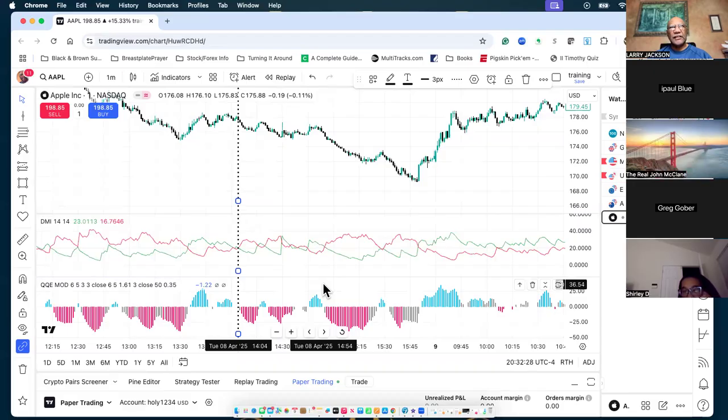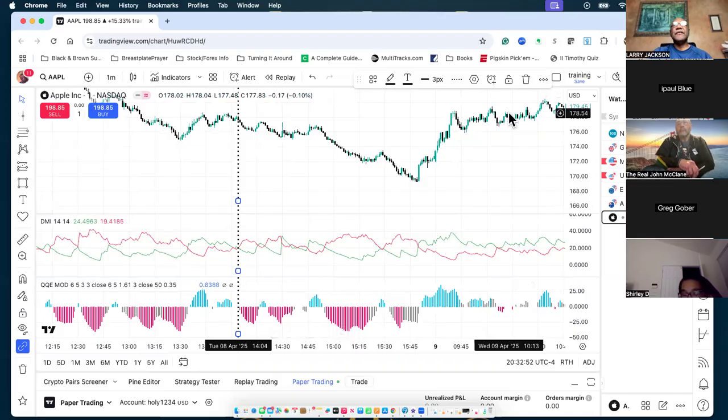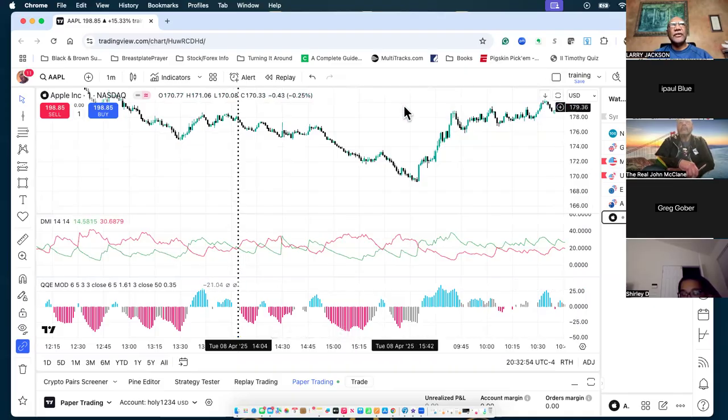Is this pretty easy? There doesn't seem to be a lot of lag. Not a lag at all. That's why I'm using them, because there's no lag. It's not a lot of lag time in these indicators. So as a result of that, I'm gonna get in the move at an optimal time. I hope you're putting these in your favorites, if you got TradingView.